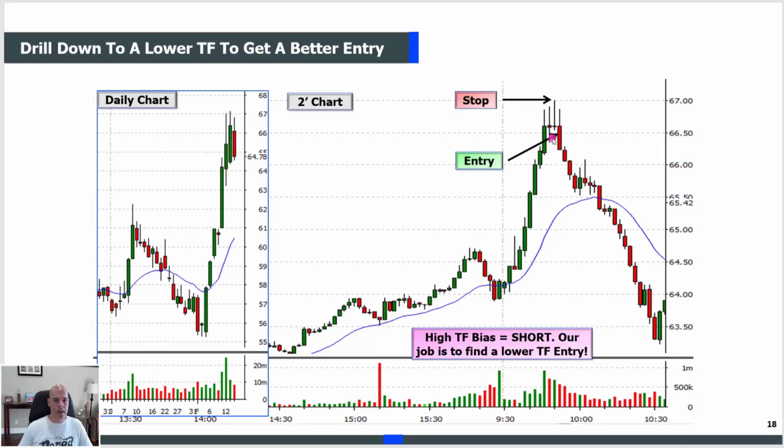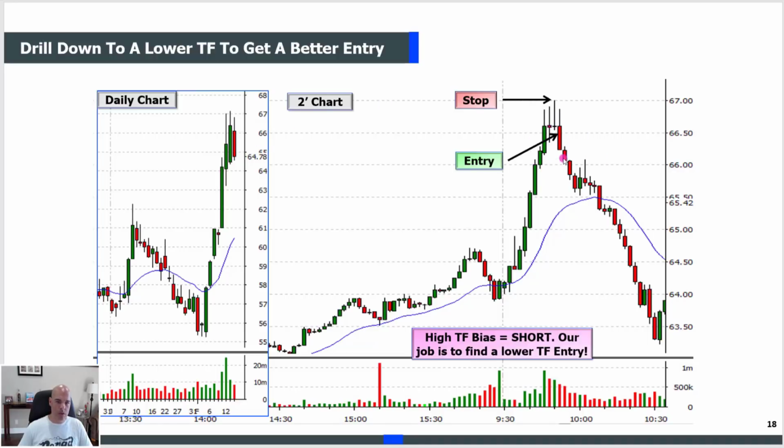Right there. Okay? So this thing rips, wide range bars, massive volume. Guys, this is a 2-minute chart, and this stock is doing close to 1 million shares every 2 minutes. I'll repeat that. Every 2 minutes, the stock was doing almost 1 million shares, then 500,000. You get doji bar, topping tail. You're going to get in at 66.50. Your stop's going to be just above 67. Tank. Look at this. How sweet is this?